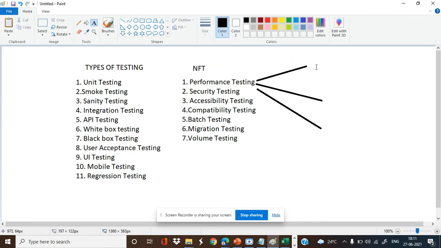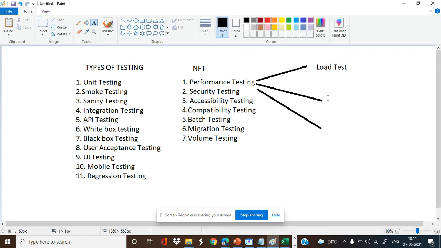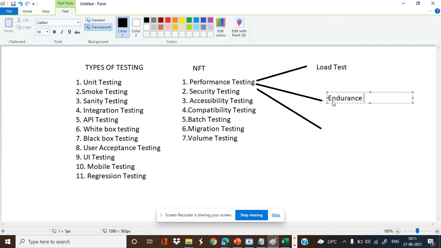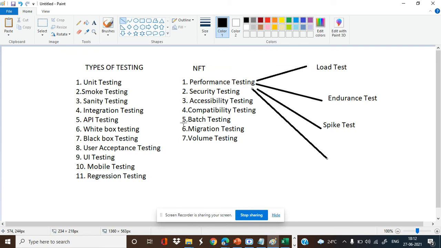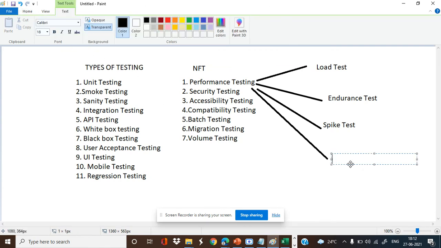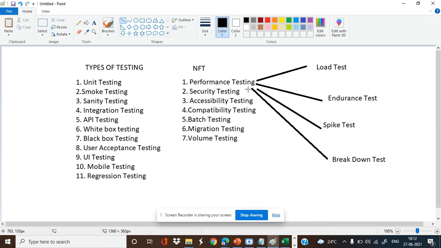So we see the load test and endurance test, spike test, breakdown test, stress test.